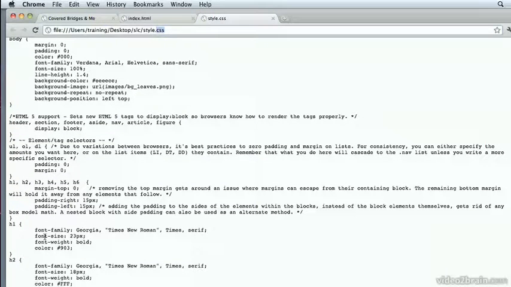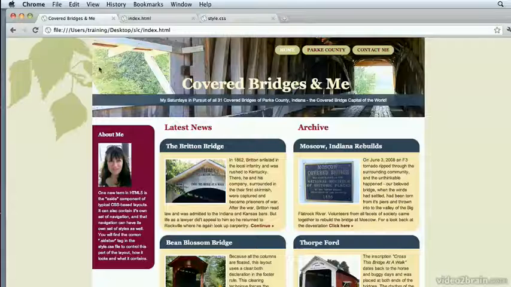For example, here is a particular one, the H1 tag. Any place where the H1 tag is used in the copy is going to look serifed. So we're giving it a few choices of fonts to use. We're telling it to use Georgia. If you can't find Georgia, then use Times New Roman. If you can't find Times New Roman, use Times. And if all else fails, use your default serif font. We're telling it what size we want it to be. We're mentioning that we want it to be bold, and here's the color that we want it to have. So that would be anywhere on this site where you see this large text right here. We're telling it what color we want it to be, what size, and so forth.